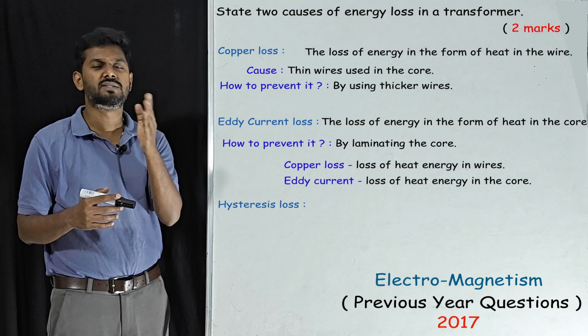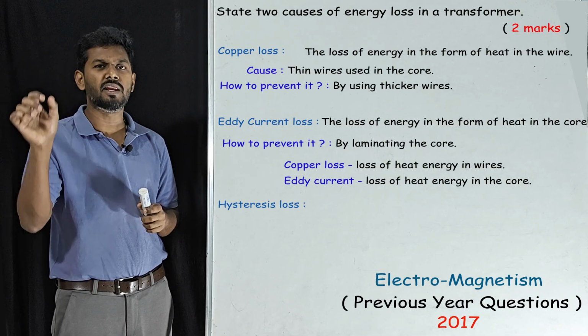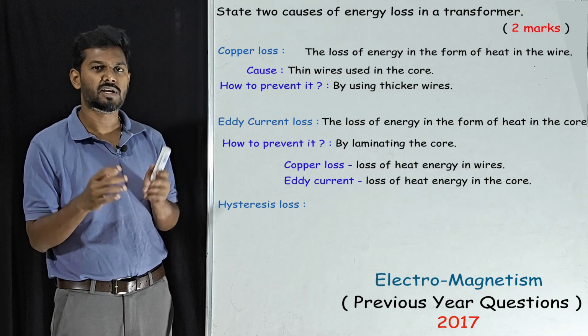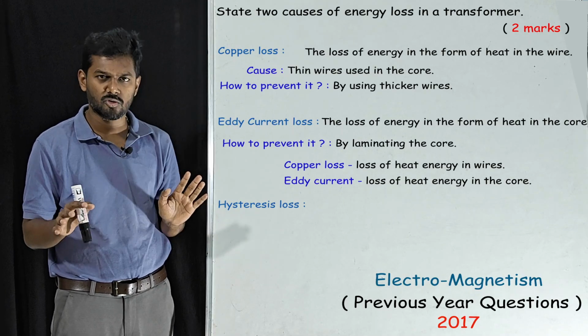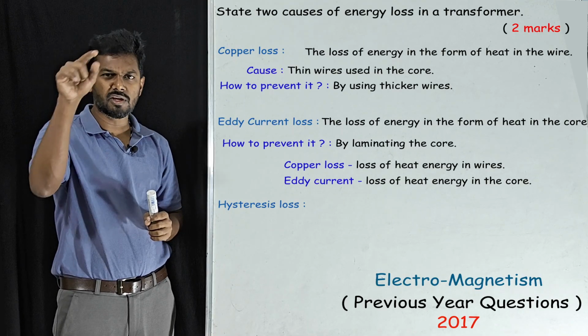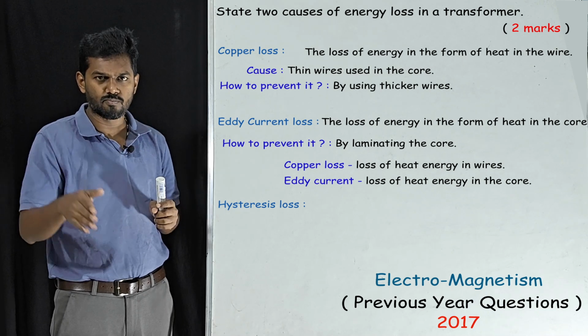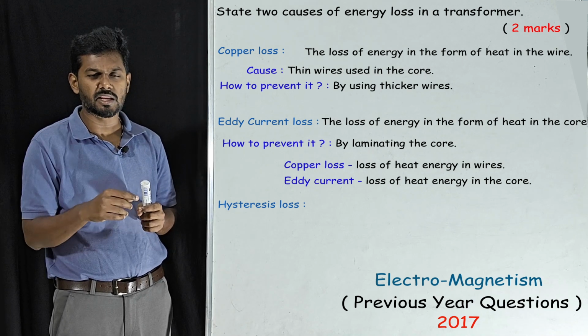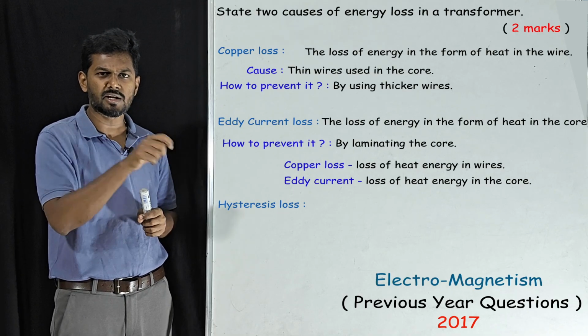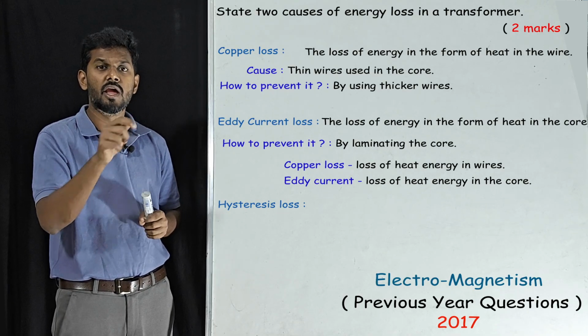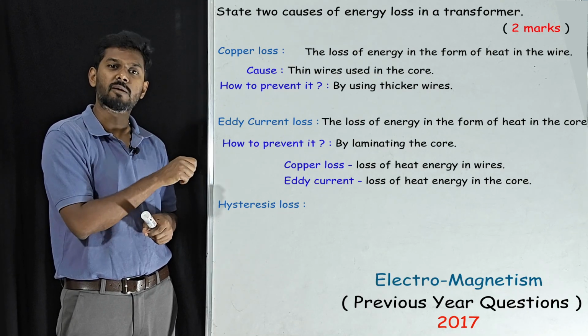Now we'll talk about hysteresis loss. This is completely related to the type of current we are using, that is AC current. Why are we not using DC current? That is a different question that we know the answer to, correct? So whenever we use AC current in a core, the primary and the secondary core, the current moves front and backward, because in 1 second it moves 50 times front, 50 times back.